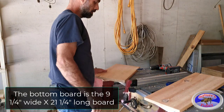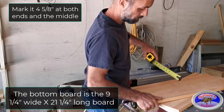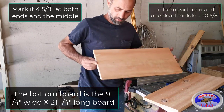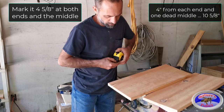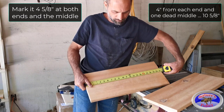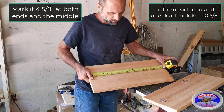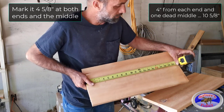Okay, now on the bottom boards, the bottom of the box, go ahead and mark you a 4 5/8 line. And then what I do is I come in 4 inches from each side. So come in 4 inches from here over, 4 inches from here over. And then I go right directly in the middle. Since you got 21 1/4, you're gonna go 10 5/8 to your center mark. So 2 marks past the half mark, 10 5/8.